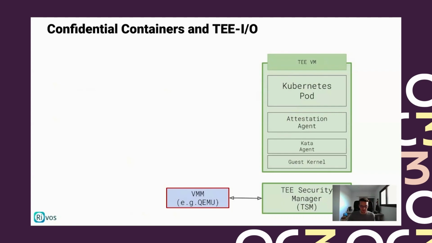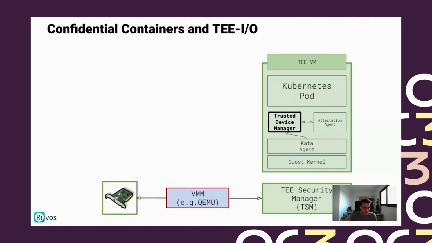And now I want to finish this presentation by explaining how we are going to implement this with confidential containers. So with confidential containers, as I said, we're running Kubernetes pods in dedicated TEE VMs, confidential VMs. And this is the current picture without being able to do trusted IO. What we're going to add to this picture is a trusted device manager running in the guest, in the TEE VM, that's going to handle the device assignment, the trusted device assignment.